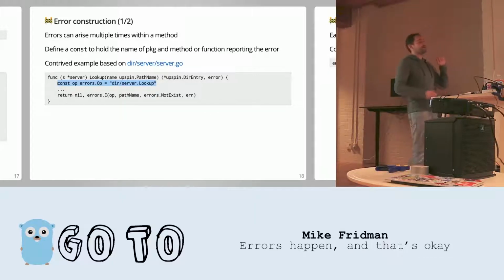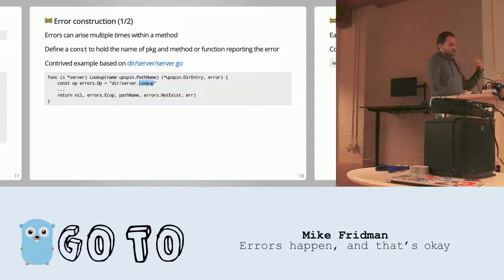Because remember, the Upspin project is a distributed system. So along the way, when these errors happen, they get marshaled and unmarshaled. So it's not just an opaque error where you're simply checking if an error happened, communicating to a server, and then you respond back. We're actually seeing an execution trace throughout the system.